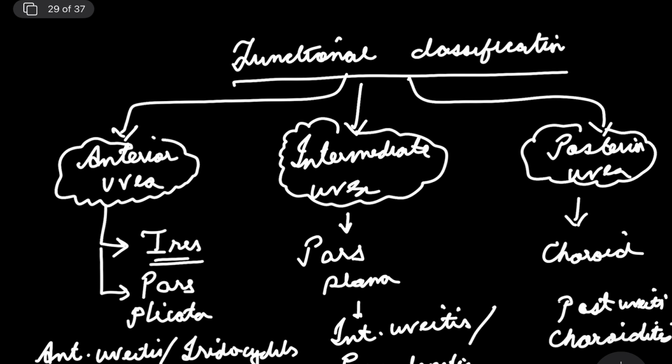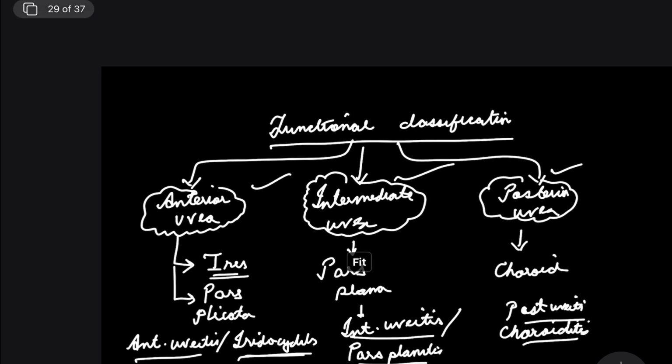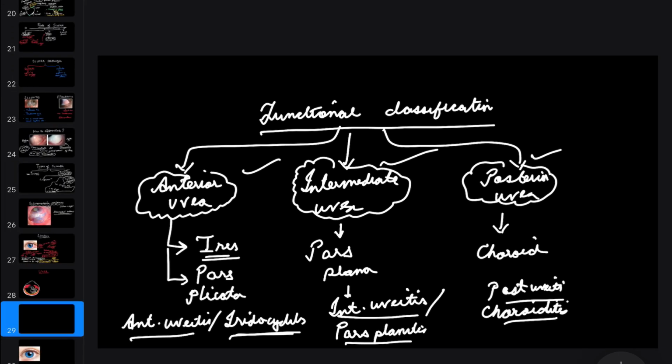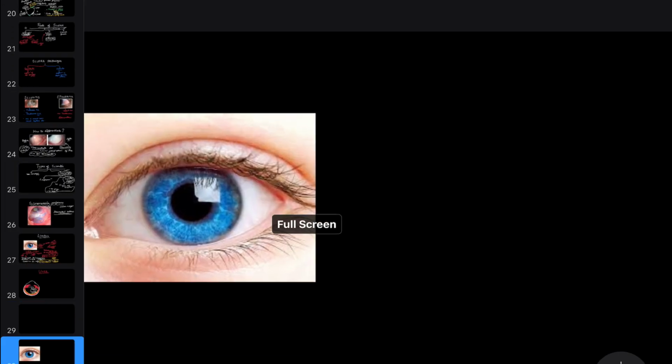Okay, very, very simple. So anterior uveitis, intermediate uveitis, and posterior uveitis, which are the inflammation of the anterior uvea, intermediate uvea, and posterior uvea respectively, and their separate synonymous names: iridocyclitis, pars planitis, and choroiditis. Very, very simple to understand if you understand this classification. Okay, so now we have talked about the functional classification of the middle layer of the eye as well. Now let's move on to talk about the independent, or rather single individual structures of the middle layer.